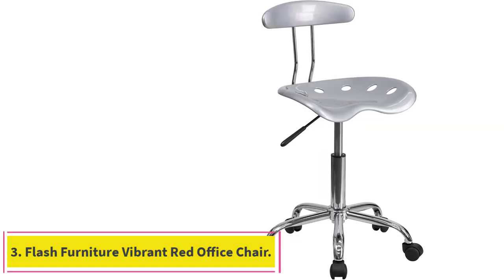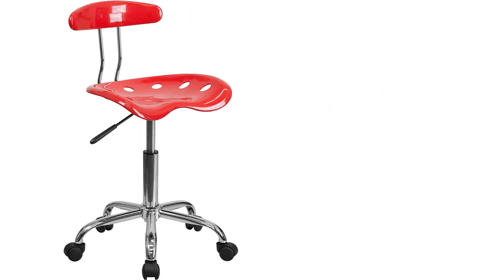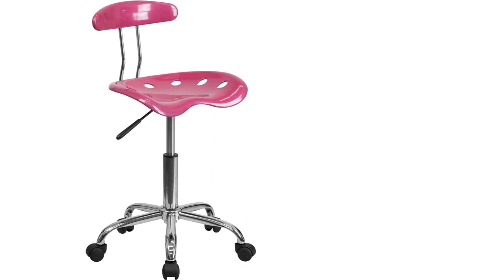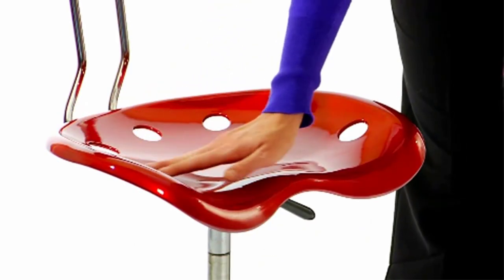Number 3: Flash Furniture Vibrant Red Office Chair. If you've always found cushioned chairs a little too hard to settle into because you prefer firm support and experience less pain sitting for long periods in a chair made of wood or plastic, then this chair from Flash Furniture might be more up your alley. It's made from durable plastic with just enough give for fantastic movement and bright enough colors to appeal to anyone with flashy taste. The high-density polymer construction makes it extremely strong and awesomely flexible, while also allowing designers to specifically mold the back and seat ergonomically for comfort and posture.